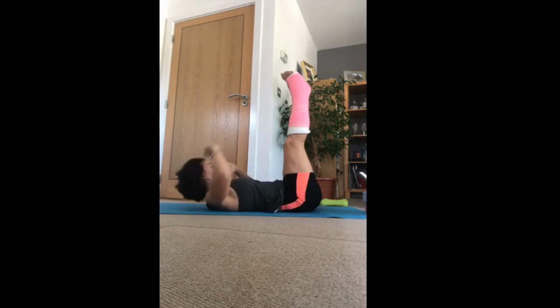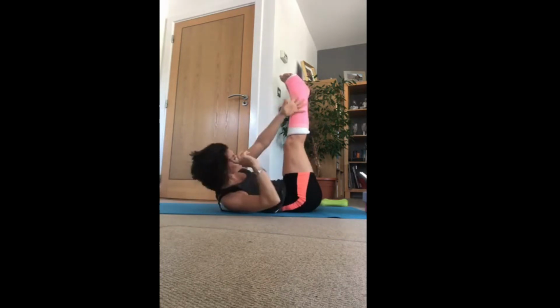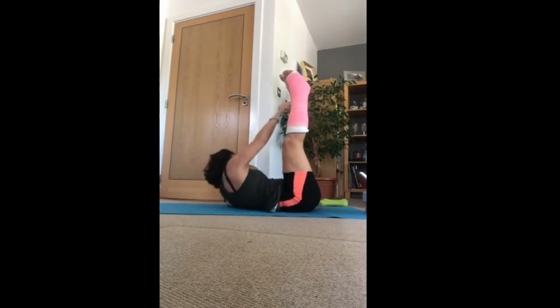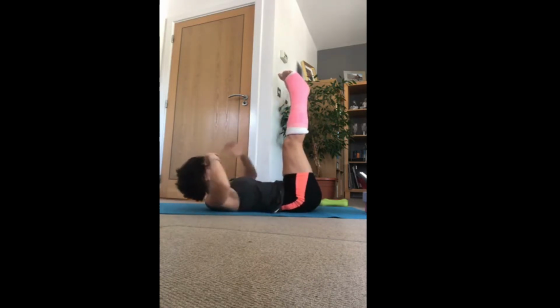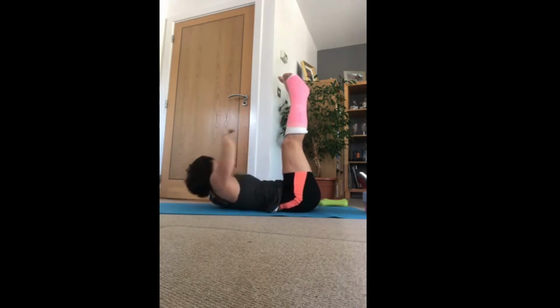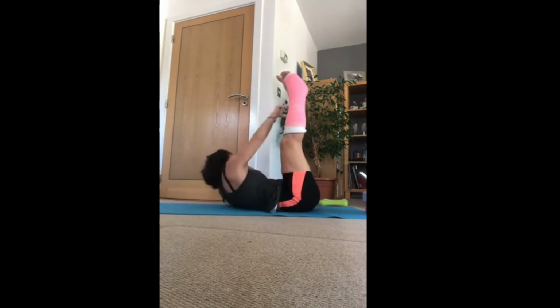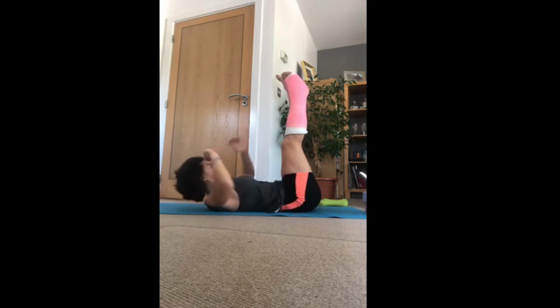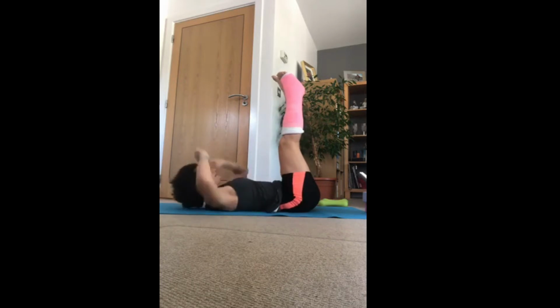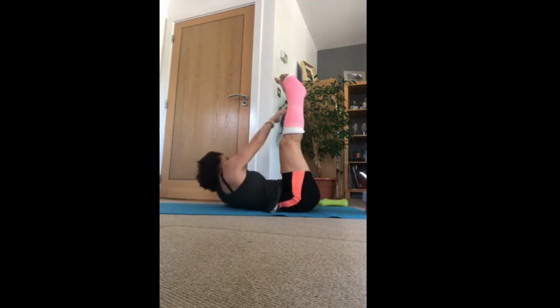Okay, legs up is great for your vascular system. Okay, brilliant for varicose veins. Big stretch. Five more. Four, three, two, and head down.